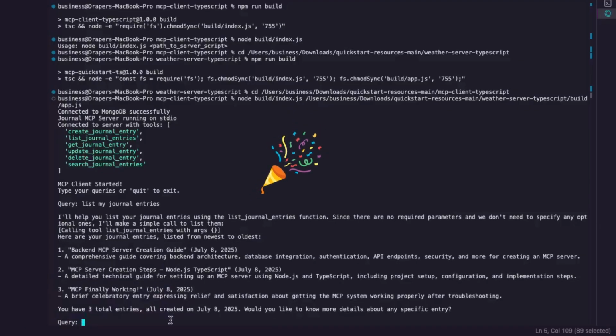Then I can say create a journal entry titled I was able to create my own local MCP client as well as server.